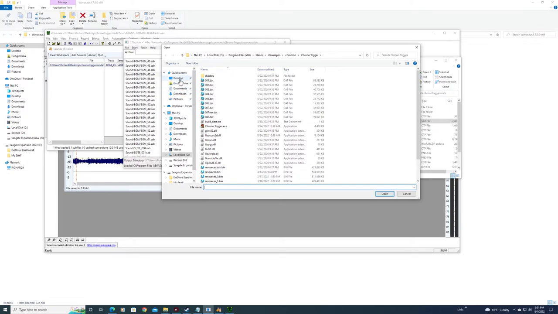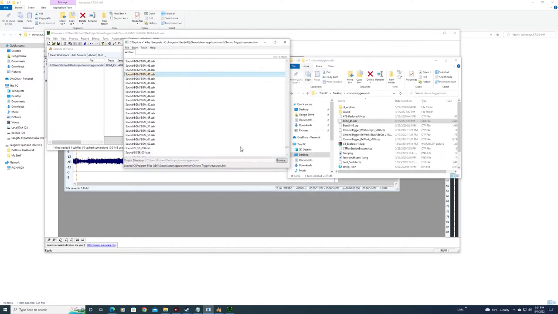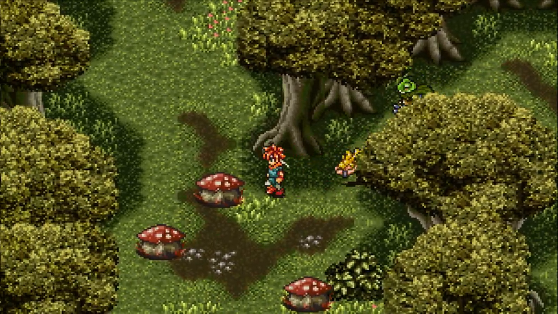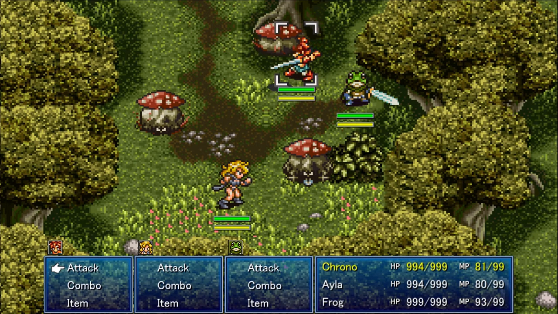So I believe it was on my desktop, this one right here. Say open. Okay, so once that is highlighted, it means something is either getting replaced or being edited. So just go ahead, go File and Save Archive, and let it save. It's taking its time. All right, so now let's go test this out. And there you go. So, what do you guys think?